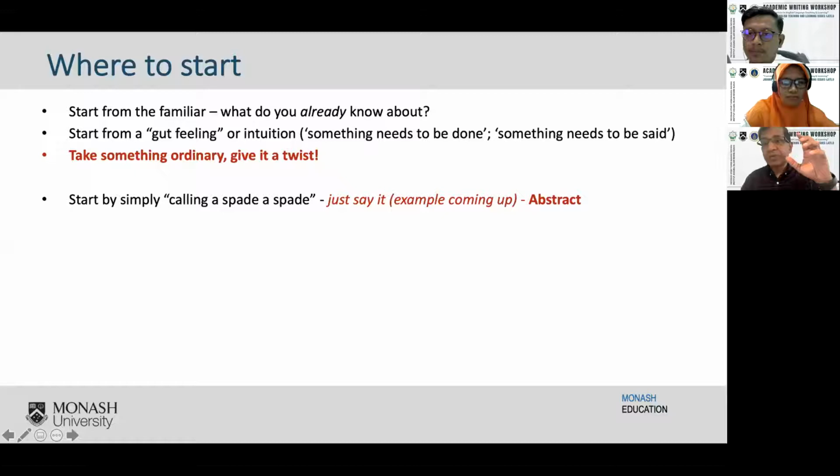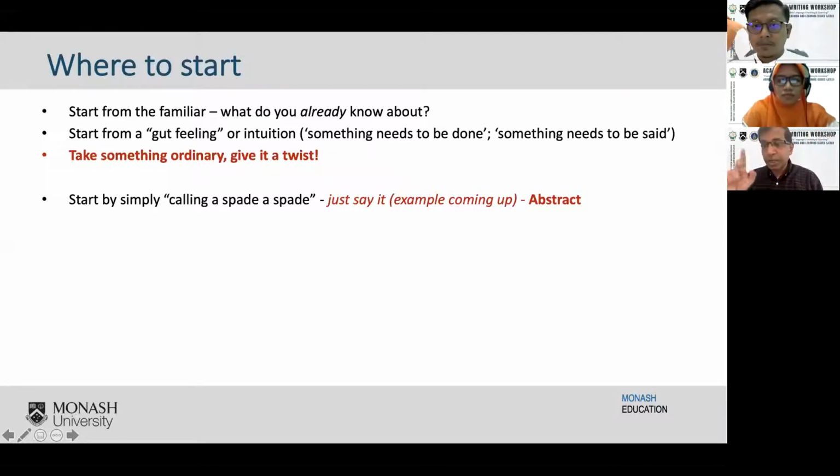But it can also be very difficult for two reasons. One is you are writing the abstract before writing the paper and before collecting the data. So you're writing in a speculative way. You're not even sure about whether this will be your paper or not. The second reason is it's very, very concise. It's only 200 words. So you have to be very careful about talking about your research question, context, methodology, findings, and implications, these five things together in only 200 words. So these are the reasons why writing an abstract is very difficult.